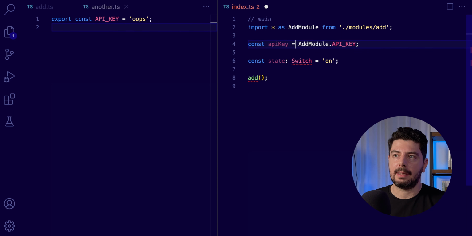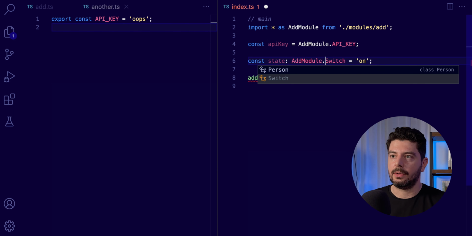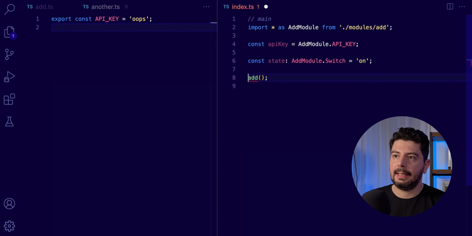And then we use this add module to get what we want. So here, for example, add module API key, add module dot switch, and this add is basically the default one. So this will not work. Add module dot default, and yeah, that will work perfectly fine.